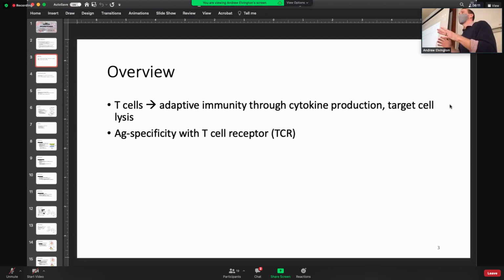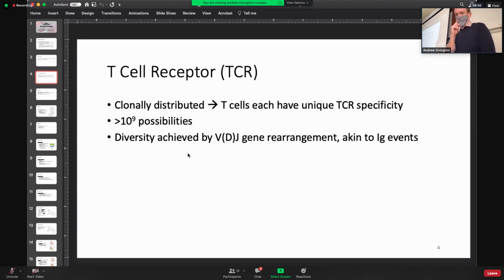So generally, T cells are an adaptive immune response. Their best function is to secrete lots of cytokines. That's most of what we'll talk about in chapter 11, or how T cells do their thing. There are some T cells that are really good at causing cells to die. Those are our cytotoxic T cells. Now, T cells see their specific antigen, and we know it has to be a specific antigen because these are adaptive cells. It sees that through a neatly named receptor called the T cell receptor.